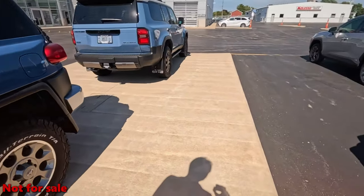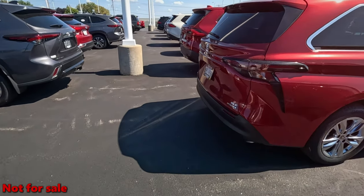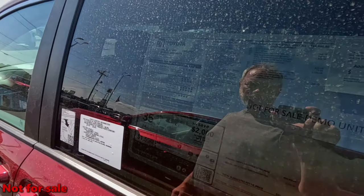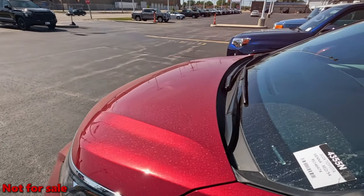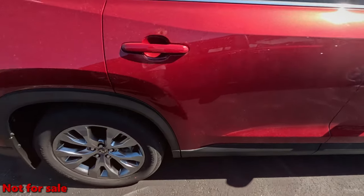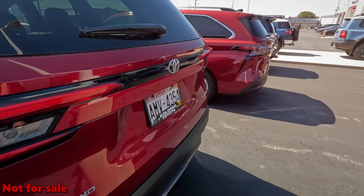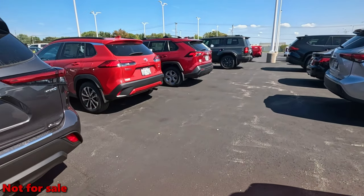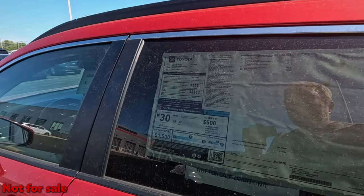Let's see if it's got plates on it. 4Runner. All right, that's got plates on it. So they must be doing demo units so people can drive these to place orders. Yeah. I thought the Grand Highlander was supposed to be on some sort of wholesale hold. So they don't have as many vehicles for sale as you'd think, because this is what you get to drive to order one — although better than what a lot of other places are doing. Not for sale — demo unit.